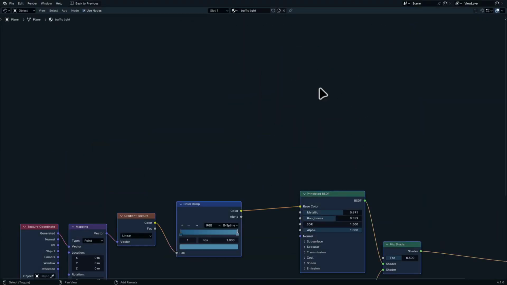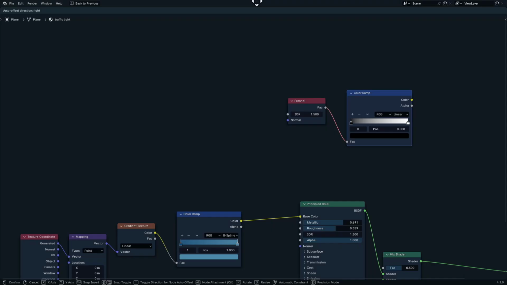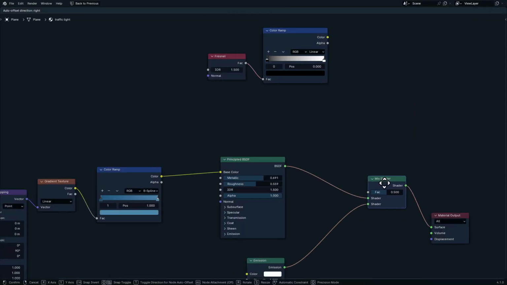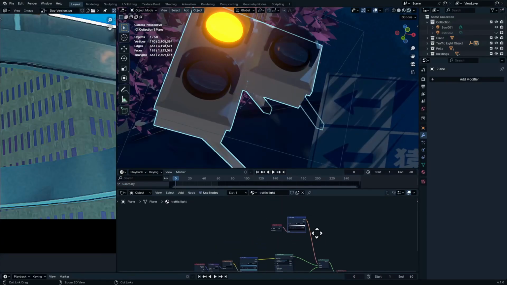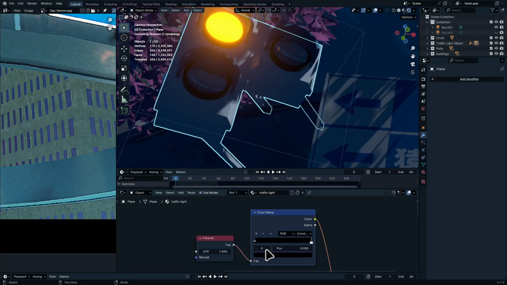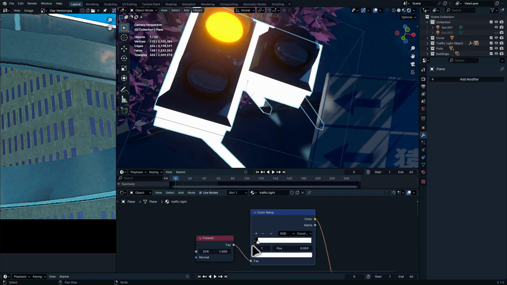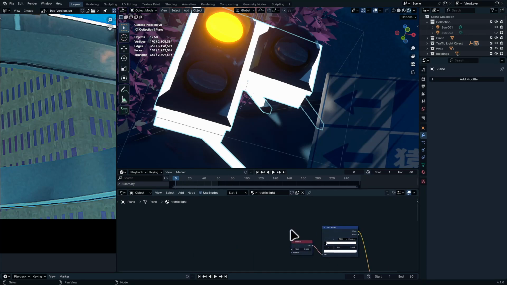We can use Fresnel. Actually, let's do Fresnel. Okay, let's do Fresnel through a color ramp. Let's try. We're just playing. So let's plug that into the factor. And let's see. That should be constant. Should be constant, yeah. It's doing something, but I don't know. It's not working, or it's not behaving the way I like it to behave. So sorry. Maybe if I use layer weight, it should work.